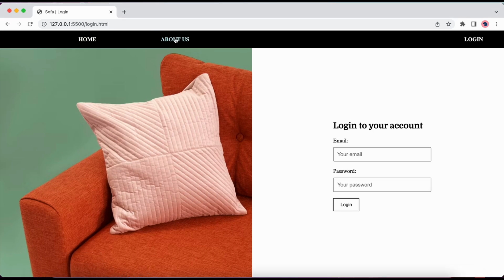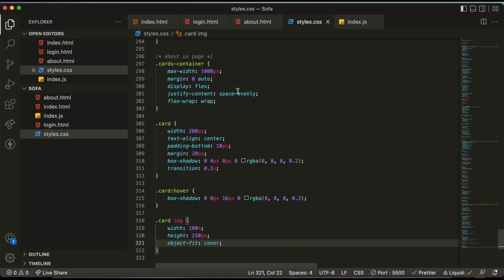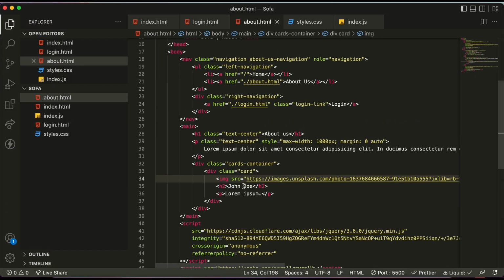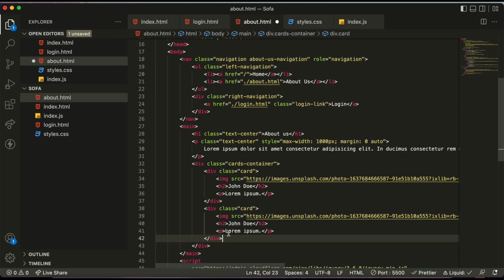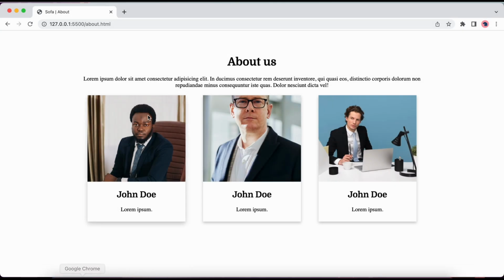So for the about us, you see that we are having our card here. Now you can have as many cards as you want. I'm going to add two more cards to this one. Right, so I'm having my three images, right?